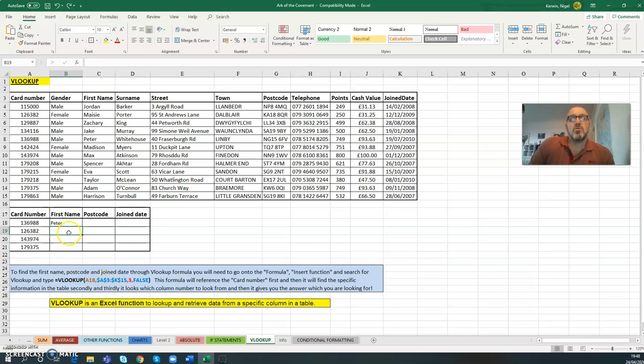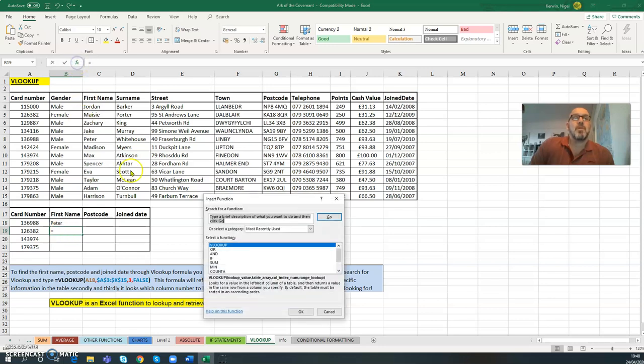So we can also look for data on a different sheet. So you can see down here, there's an info sheet down here. So you could actually use a VLookup on this sheet, but find the answer from a different sheet. And this may pop up in your exam as well. Same process, but we just have to swap tabs. So I'm going to open up a VLookup. Oh, pressing two things too fast now.